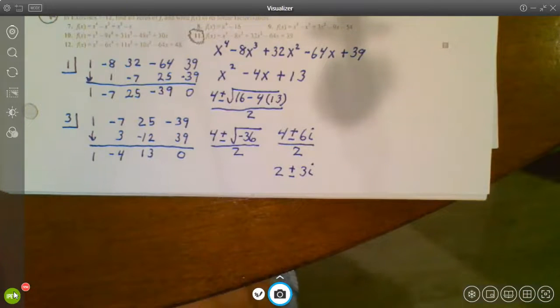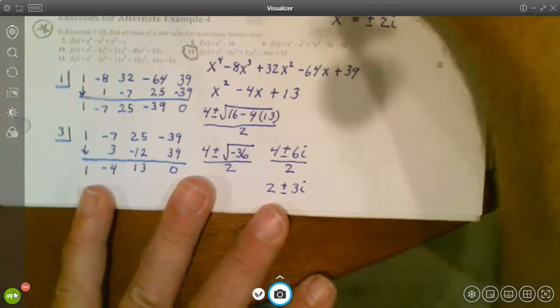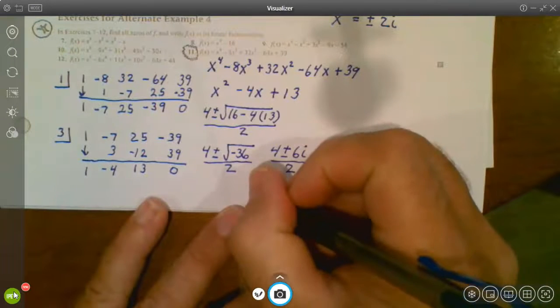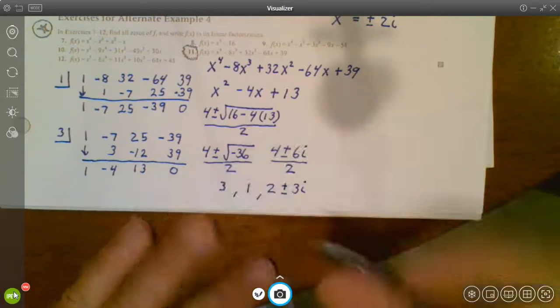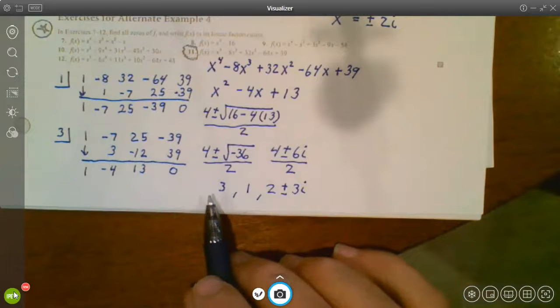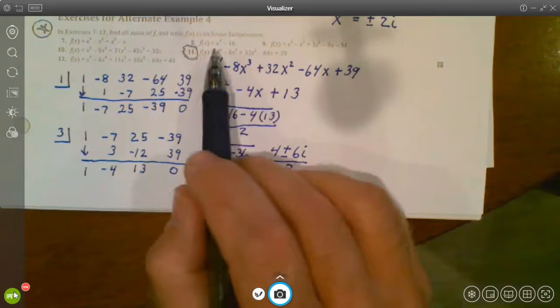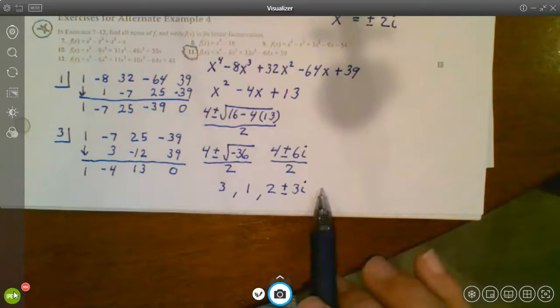So if the problem just said find the zeros, which this one does, but this one asks for two things. So it says find all the zeros. So I could now list my zeros like this. So if it said find the zeros, there you go. Those are my 4 zeros. Remember, we expected there to be 4 of them. So those are my 4 zeros right there.